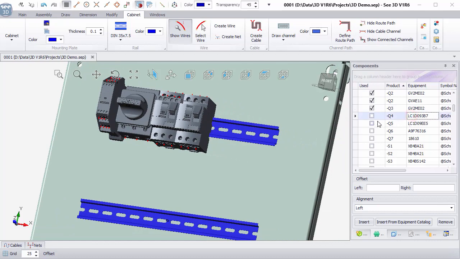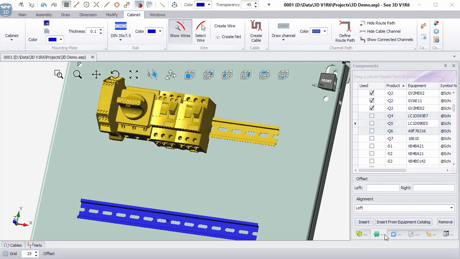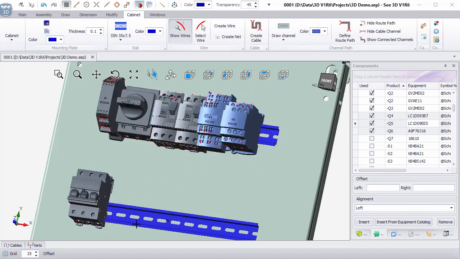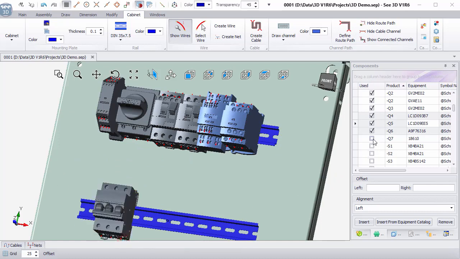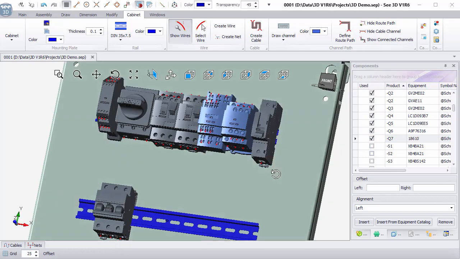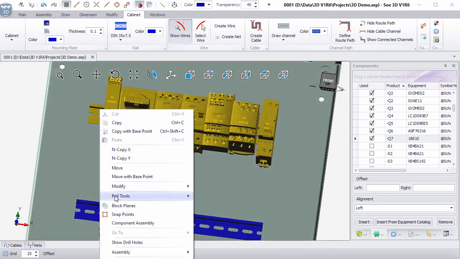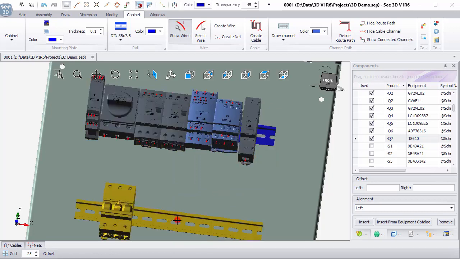Here I'm going to select not the used option, but I'm going to select a group of these items and click on the DIN rail, and then click on insert. And this time it's going to place all of these. Now it's not had enough space, so it's going to give this one to me, so I manually position this one where I actually want it to be on the actual DIN rail. I think that one should fit. On any piece of DIN rail, you always have the option of using the rail tools to organize left, right, or align evenly. So here I can align these to the left.